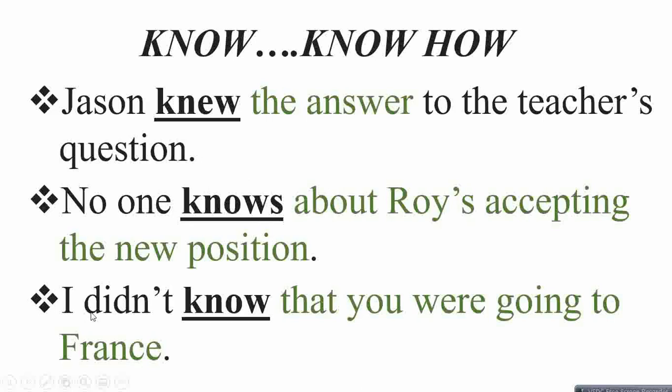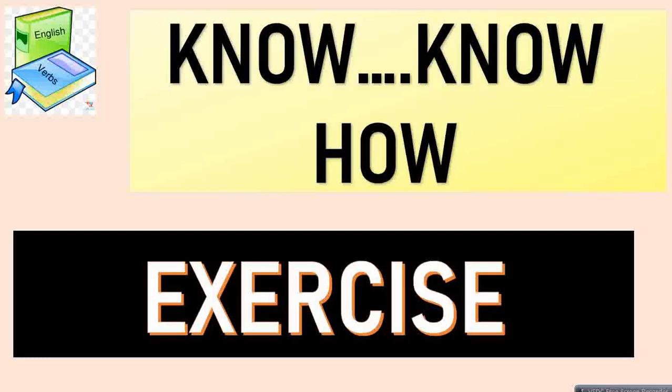And then another example is I did not know that you were going to France. Here the word know is followed by a whole sentence itself. So again know के बाद noun, prepositional phrase या sentence आएगा और know how के बाद हमेशा verb आएगा and that will be in the infinitive verb form. So this was all about the know and know how की grammar dissection. अब हम इसको reinforce करेंगे तमाम concept को by doing an exercise.